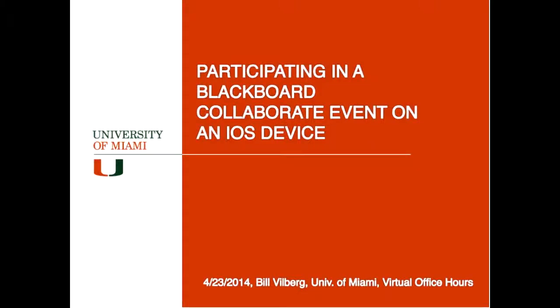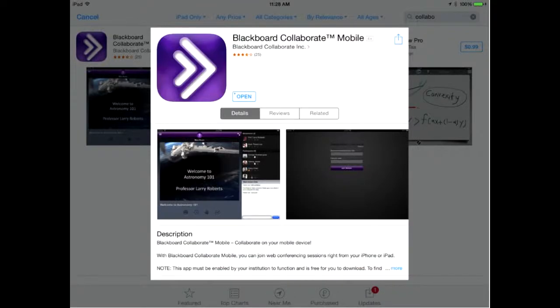And the next session is on participating in a Blackboard Collaborate event on an iOS device. In order to use Collaborate on an iPad, in my case, I had to go out and get the Blackboard Collaborate mobile application from the Apple App Store. It's free. I've already gotten it, so I can only open it. I can't download it again. But it is free and lets you connect.